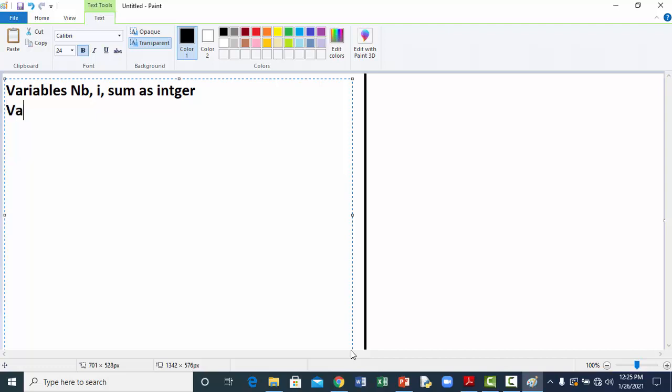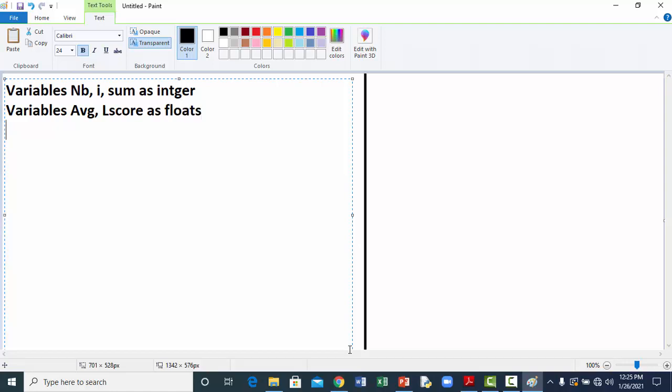We're going to declare other variables such as average and largest score as floats.